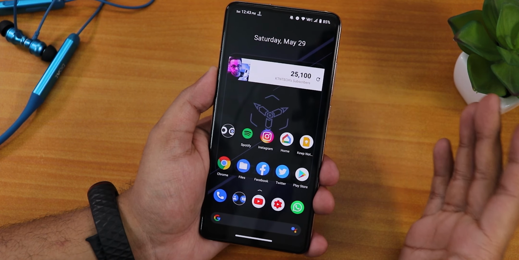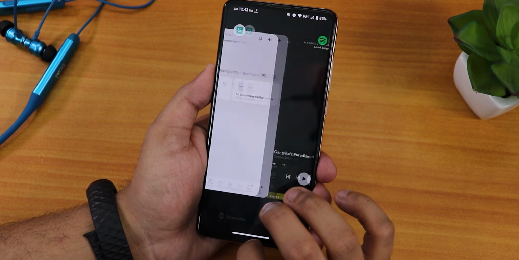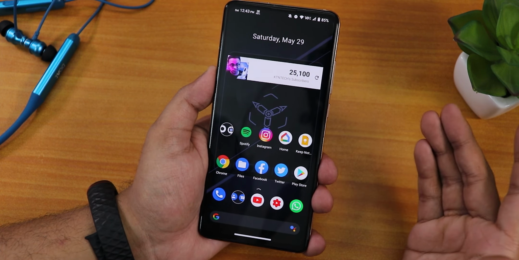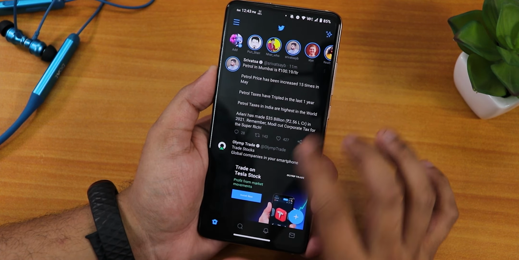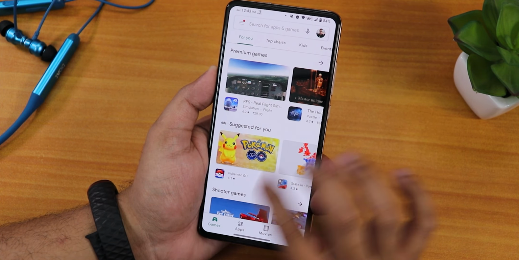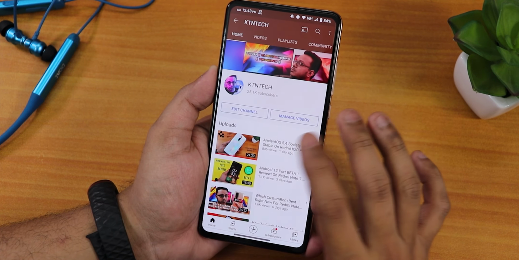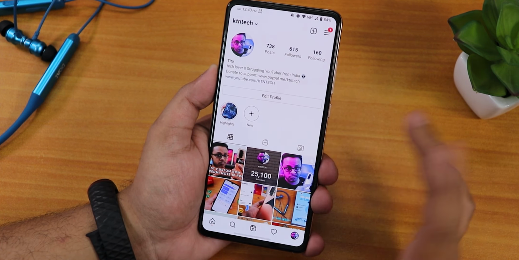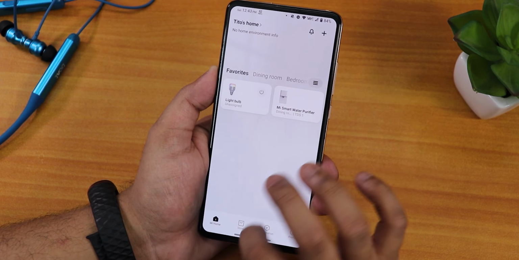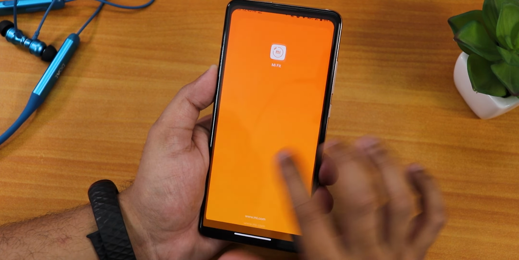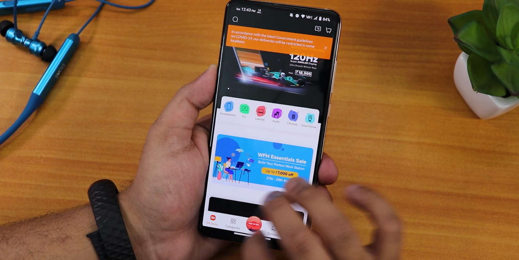Now, talking about the memory management, let me try to open a couple of apps, because I have already opened a lot of apps over here. Let's try one by one and see which are in memory. Chrome is still in memory, Facebook, yes, still in memory, Twitter is in memory, Play Store again is still in the RAM. All the apps are in memory, I guess. YouTube reloaded, but Instagram, yes, still in memory. Google Home is in memory. This Mi Home app, yes, still in memory. I did not open Mi Fit earlier, that was an accident. And right now the Mi Store app is actually in memory.